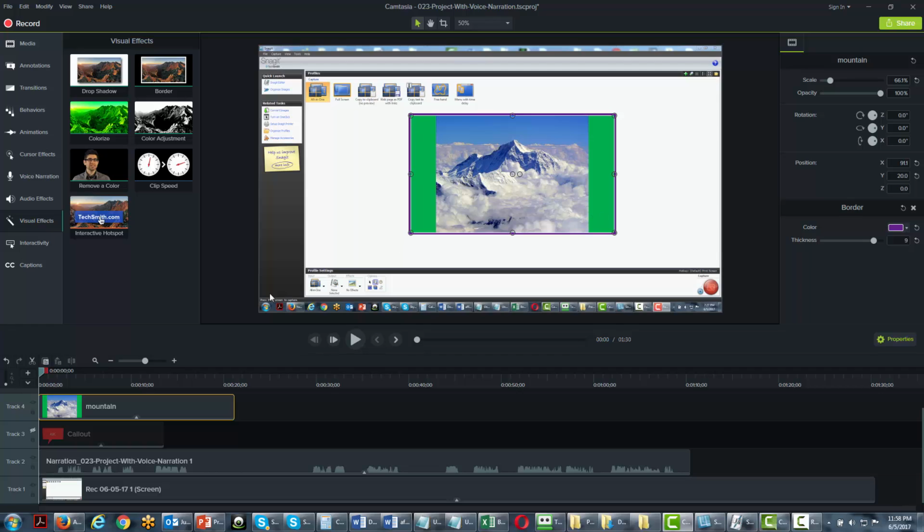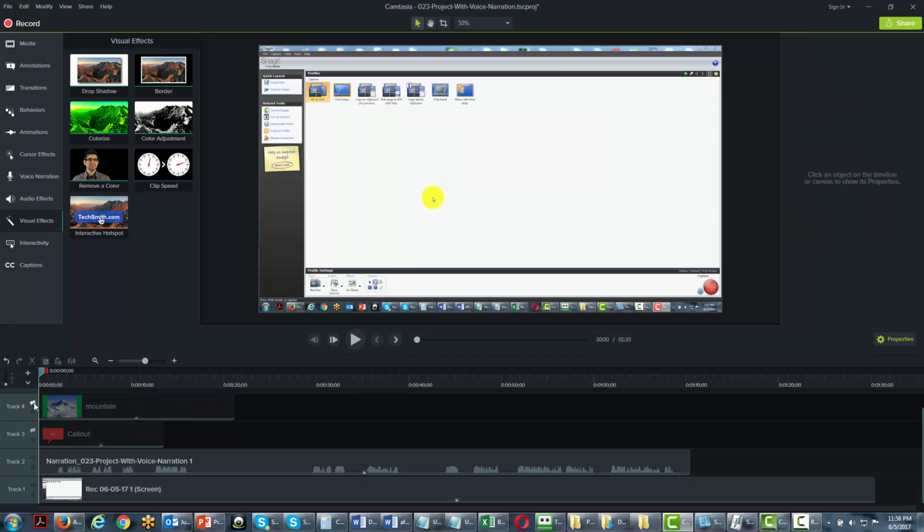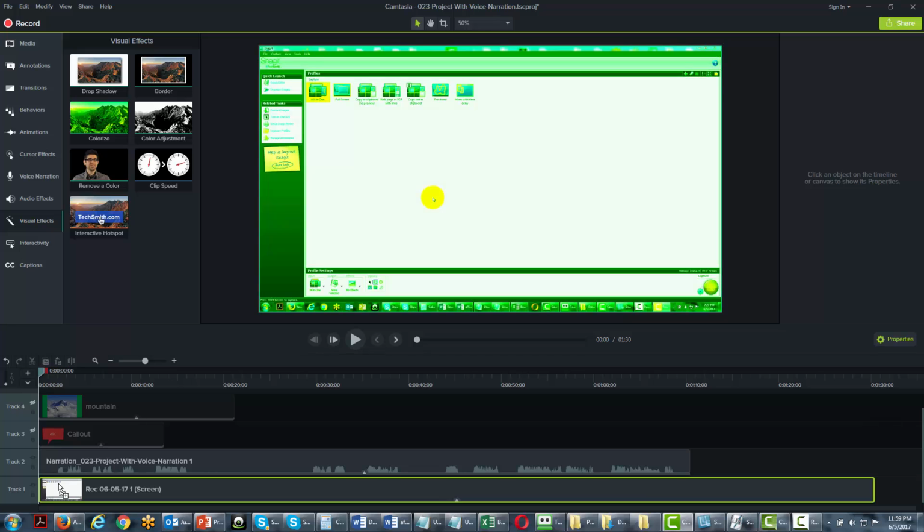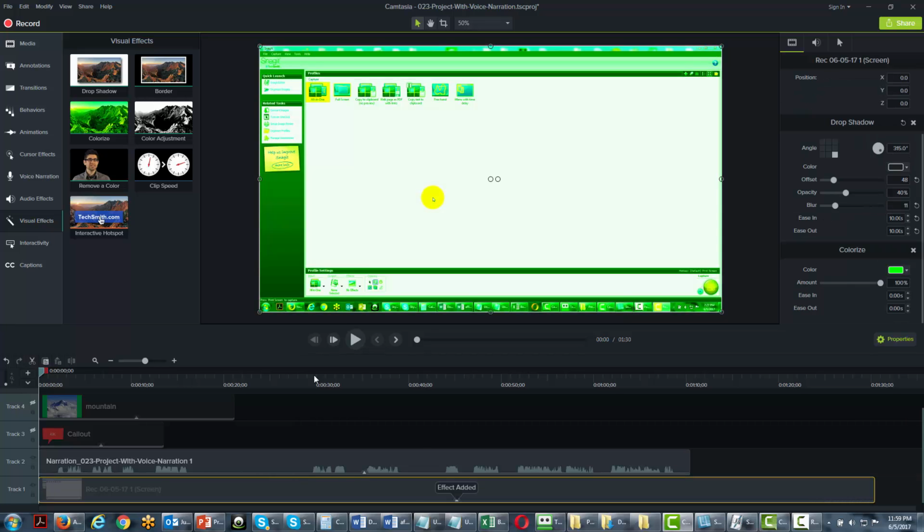Okay, what we're going to do is we're going to make this track invisible. And we're going to move on to the colorize element. And all we do with colorize is we can pull that colorize element onto any track. So we're going to pull it onto the main track, and you can see that there's an effect right away. We can choose the color. We can choose the amount of the color that we want to have colorized. Okay, so we're going to get rid of this effect.